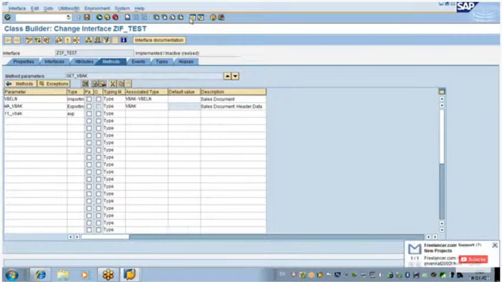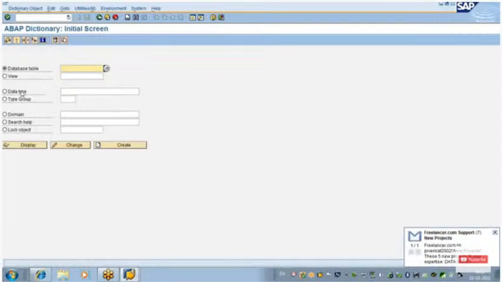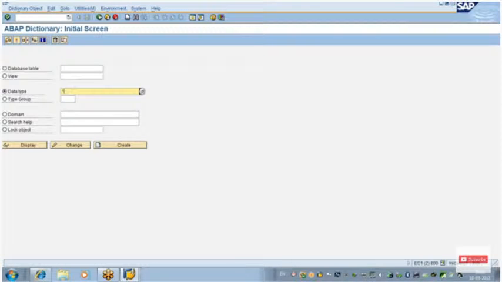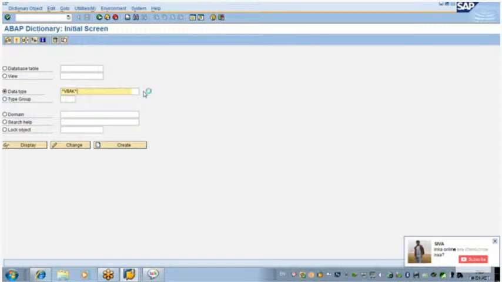How will you search for a table type for VBAK? Go to SE11, go to data type, put VBAK star and click on F4. Data types, table types.